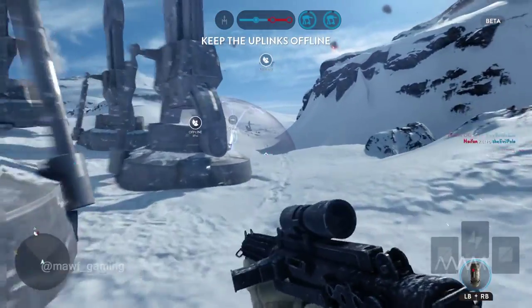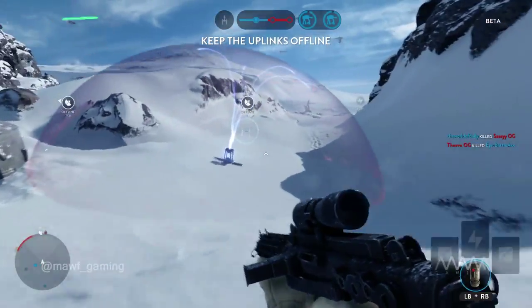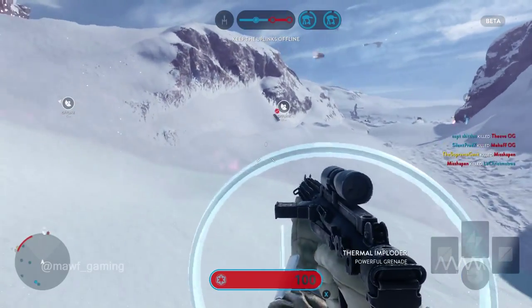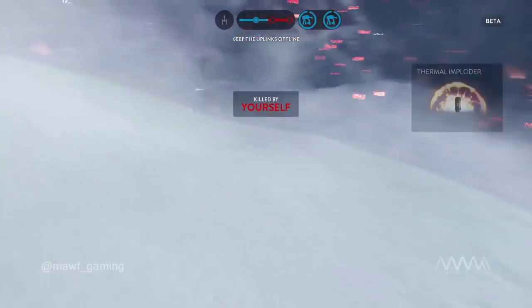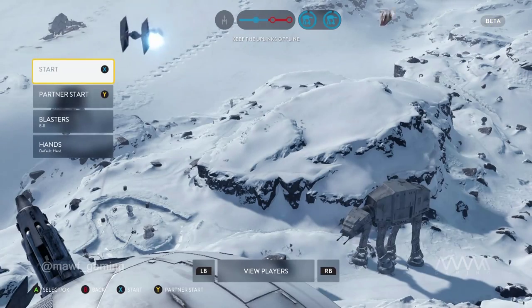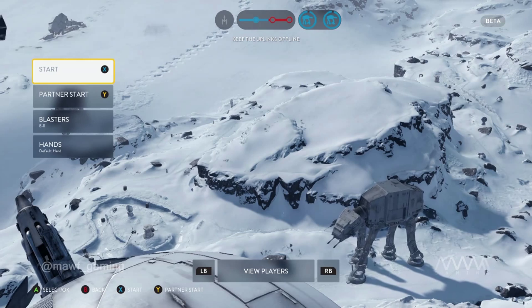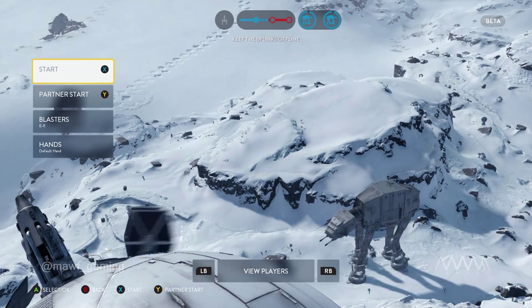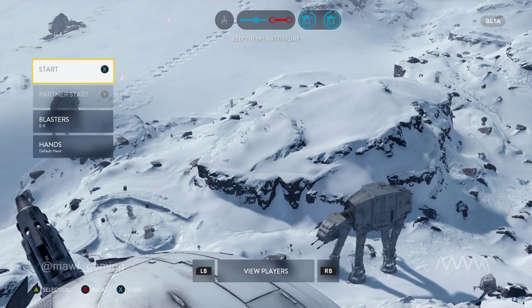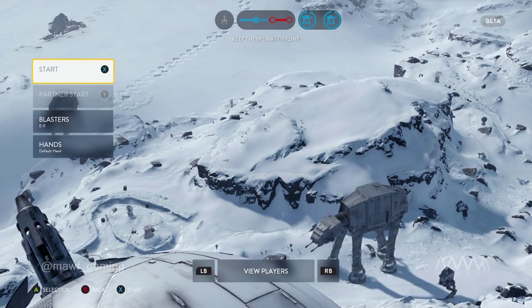Come on, give it to me. Give it to me, I want it. Give it to me. Yes! Yes, bliss. I went to use the TIE fighter and it threw my thermal imploder and it blew me up inside the shield. GG.